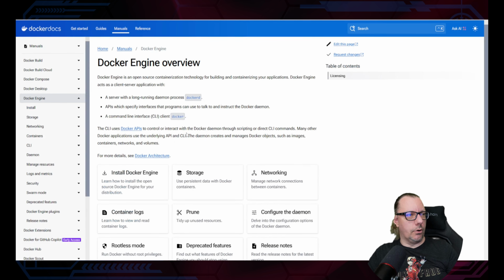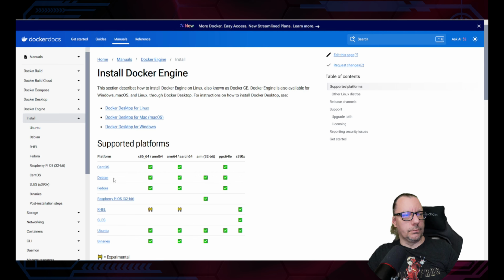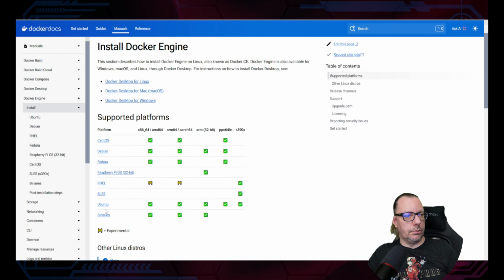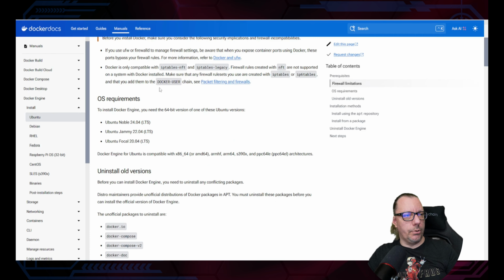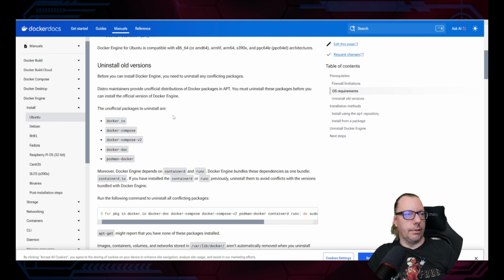Okay, so we are opening Docker Engine, install Docker Engine, and we want to go to Ubuntu, right? So here we have a couple of elements. We of course have the versions where we can install it, and so on and so on and so on.